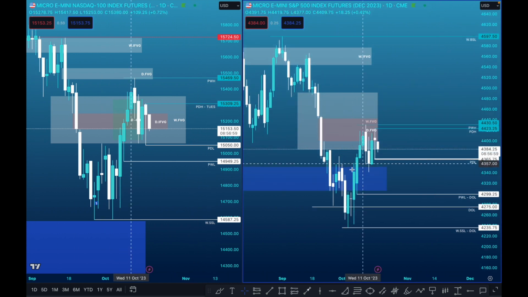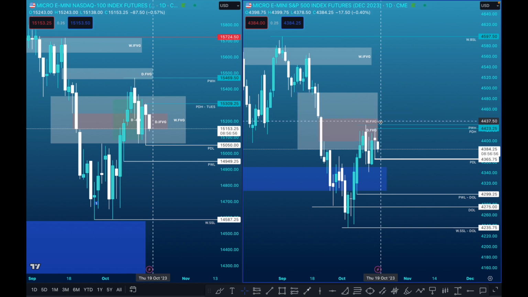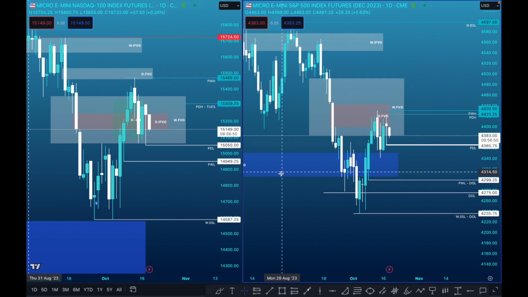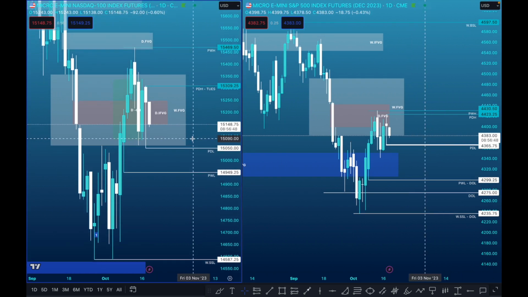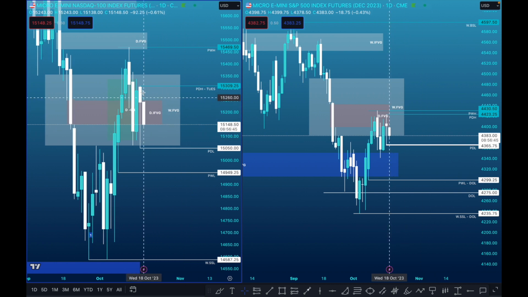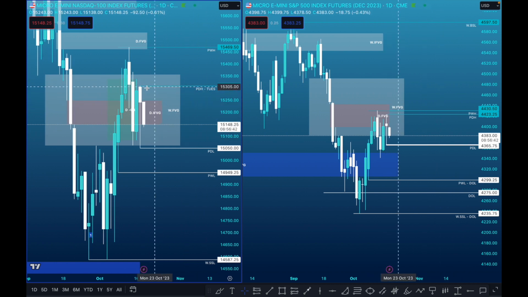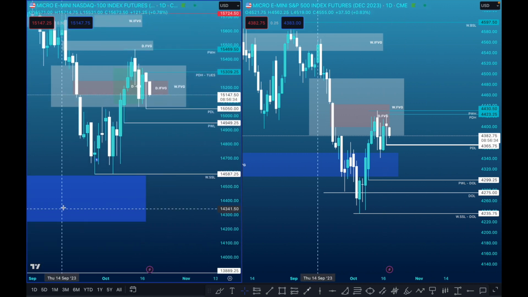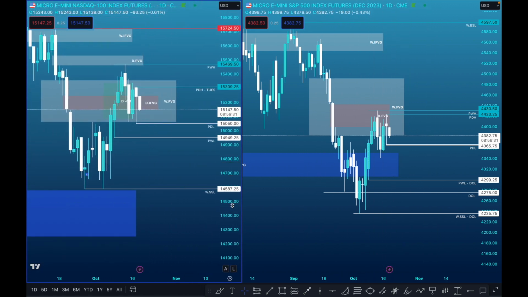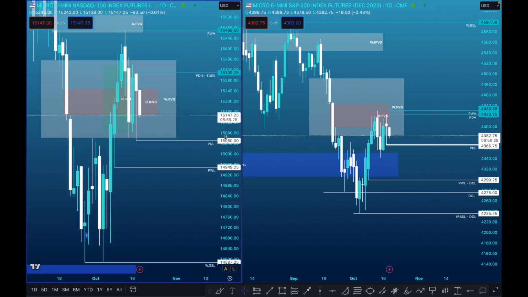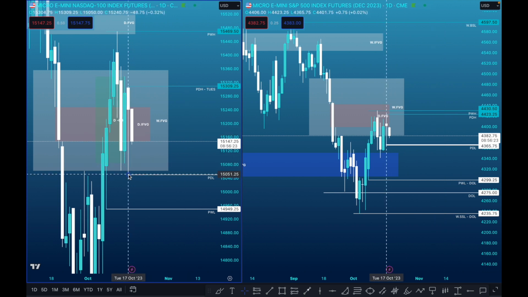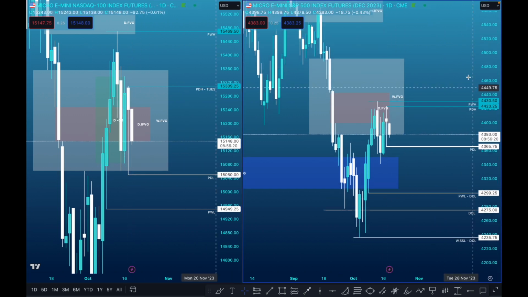Slightly different on the E-mini, but you can see how it's outlined here with the levels and everything else that I have drawn onto the charts. So going into today, as you can see, I've got Tuesday's high marked out here and Tuesday's low. Now obviously when we're trading intraday, we don't need to hold on for these massive targets. For example, down here, it's not likely to happen within one day, but we can gauge an approach to, for example, targeting the previous day low.